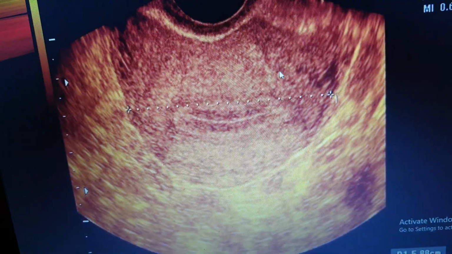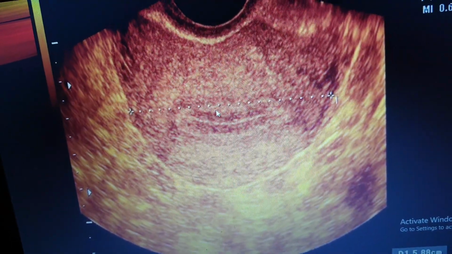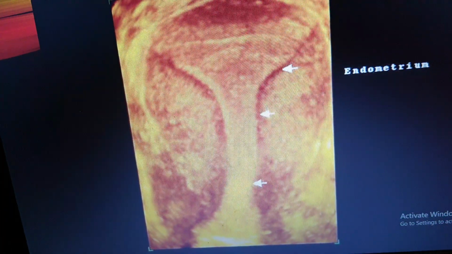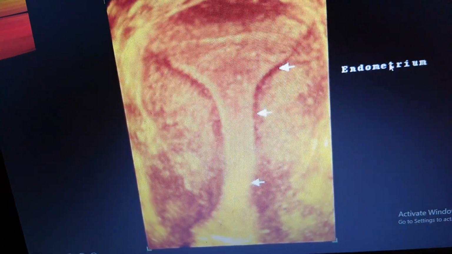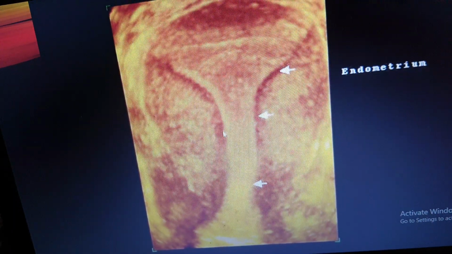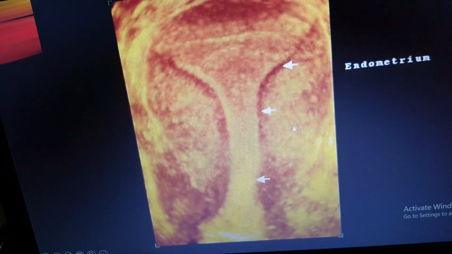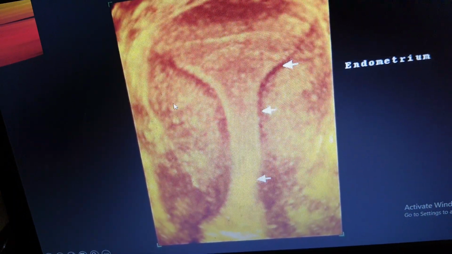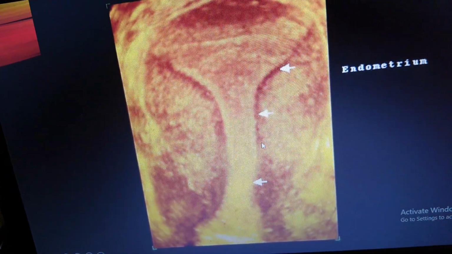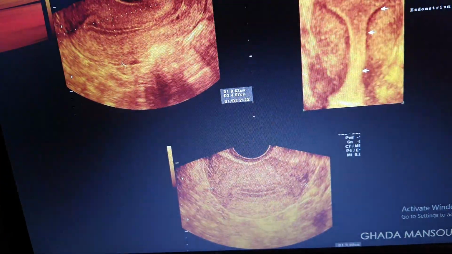And this is the transverse section after, of course, rotating your probe 90 degrees towards you when you are using it. And this is the 3D coronal plane of the uterus, in which you can see the endometrium here is properly normal. It's clearly normal and clear. As you can see, also the myometrium here is completely homogeneous with no focal masses and no endometrial abnormalities or congenital anomalies of the uterus.